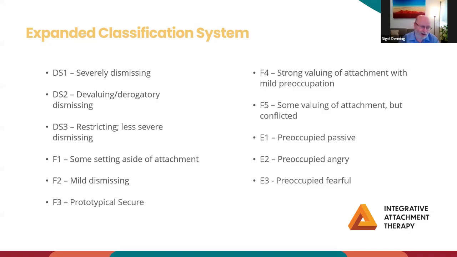Because we do a lot of work in attachment disturbance, we don't get a lot of people banging on our door to be assessed when they're prototypically secure. So I don't know how many people are out there like that, but I'm sure there are plenty that exist. F4 and 5 is now a movement towards mild preoccupation, valuing of attachment, but some confliction around it. But by and large, the person can reflect on the difficulties and challenges whilst returning to a degree of groundedness.